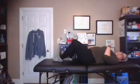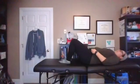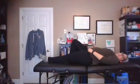Because I want to get the extra ones in today, we're going to stick with 2 sets of 10. If you want to do that third set on your own of all these exercises, I think that's a great idea. But I want to make sure that we have time to introduce the two new ones, and then honestly get a little butt stretch because we're going to need it. So we'll do it on this side so I can show you.